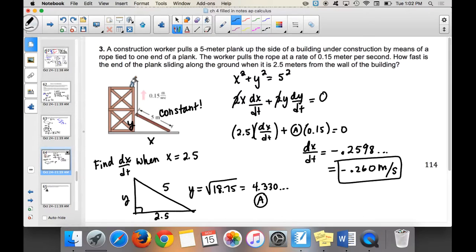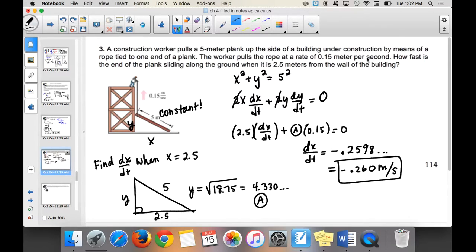You get it? 2 times x. Oh, I took out the 2's. I divided by 2. You can divide by 2. Like, you can leave your 2's in there if you want. Yeah, you should get the same. So did you store your y value when you found y? I don't know. Try it again. Maybe just put it in the calculator off. I think that's right. Did you guys get the same thing? Okay. I remember that number, I thought.